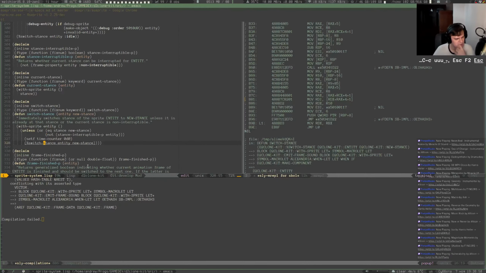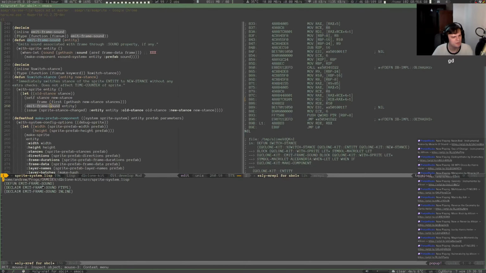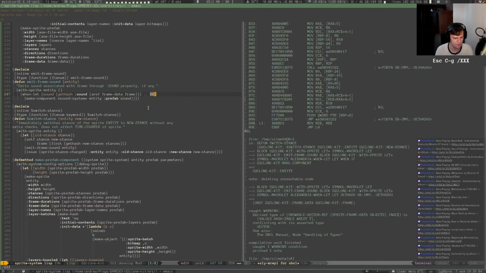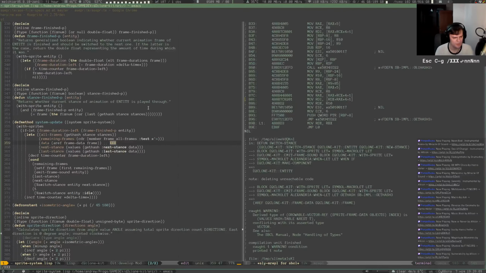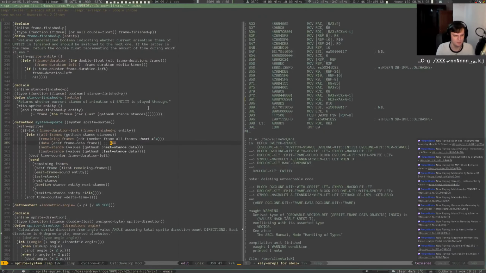Switch stance. Okay, let's go back to that. Oh, it's still using a mid-frame sound, which is this, yeah, like this previous version. Okay, I will get back to that in a bit. Yeah, I think that's the only two places in the code left. Okay, so this one, this data, values, weird, why values? Right, get hash, next stance and last stance.